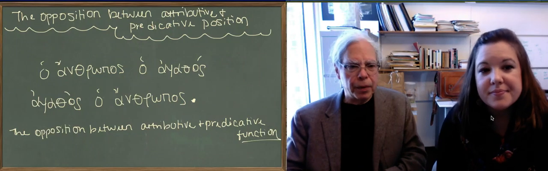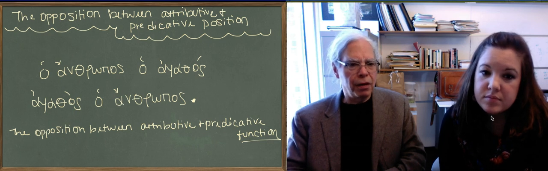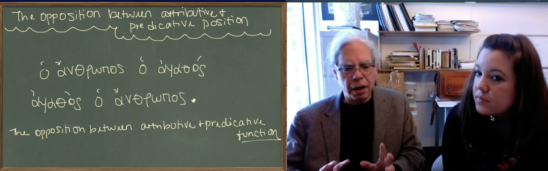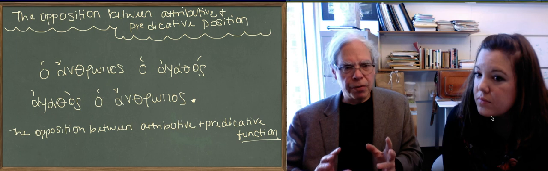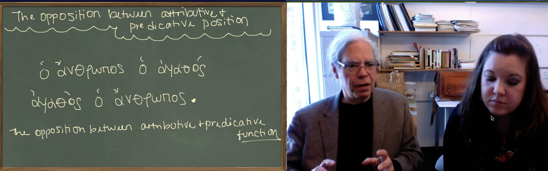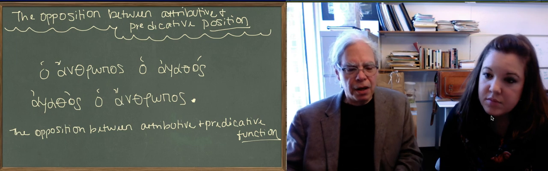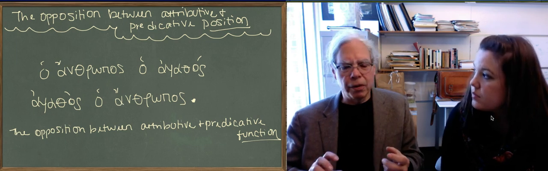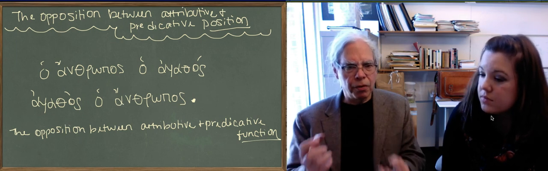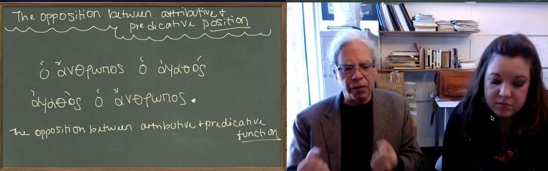All right, we're still in Unit 4, and we're talking about a key concept. We've been talking about this to some extent already, as part of this problem. What Belisi has written down is the opposition between attributive and predicative position, and underneath it, the opposition between attributive and predicative function. Okay, and these are two things. There's the formal aspect, what is attributive position and what is predicative position, and then there's what they mean, what their function is.